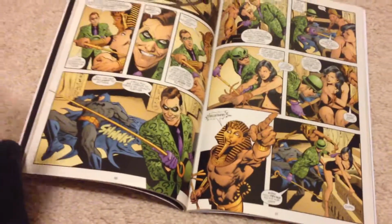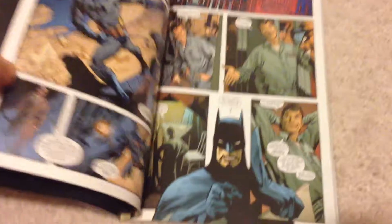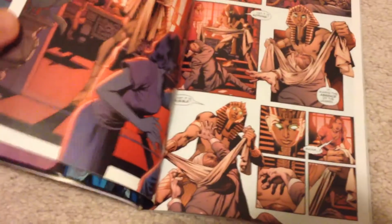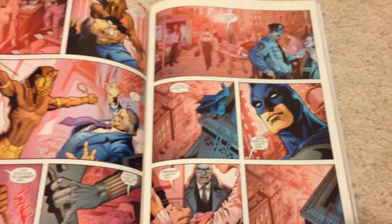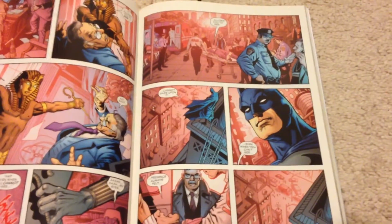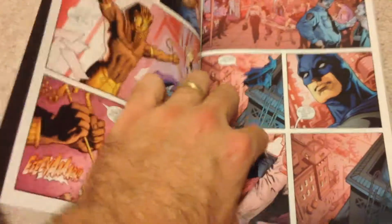Overall, the writing was okay. Some of the riddles that King Tut was leaving behind were like, okay, got it. I mean, the first one, if you couldn't pick up what the answer is, you're just oblivious. What was the first one? It allows you to see. You cannot gaze upon it, and when you can't see, its presence is always felt. I mean, it's obviously sunlight. That one was pretty obvious.